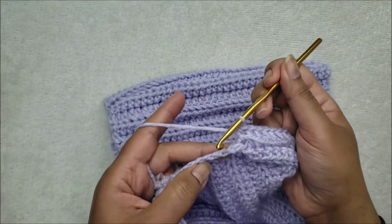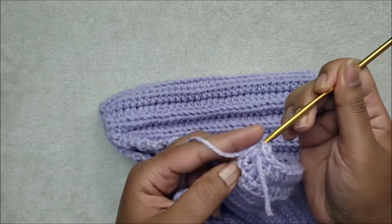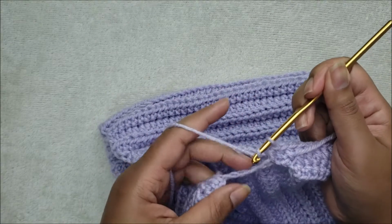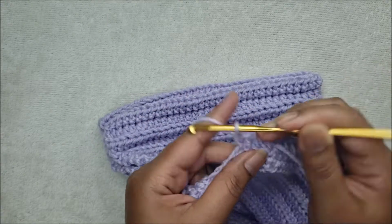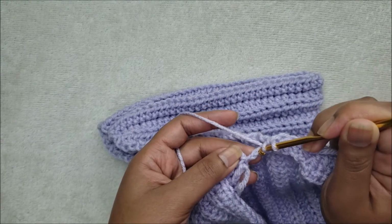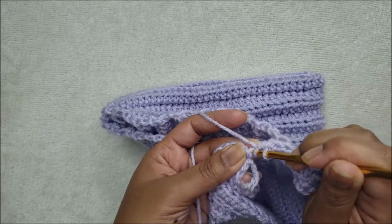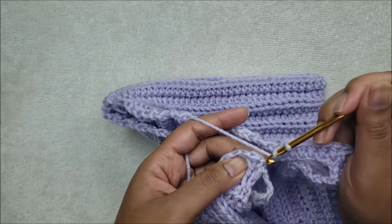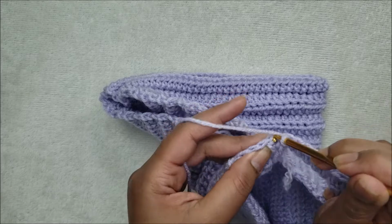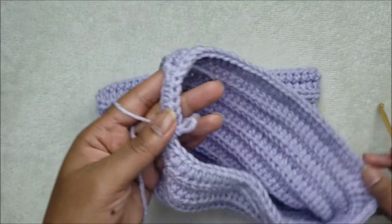So when you get back to the chains, you're gonna continue with 1 half double crochet in each chain stitch all the way across. So just like that, 1 half double crochet in each chain, to the very last. Okay, and then slip stitch into that chain, into the chain 2 to complete that round. So this is what I have at this point.